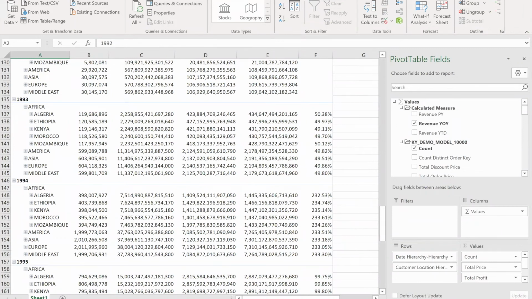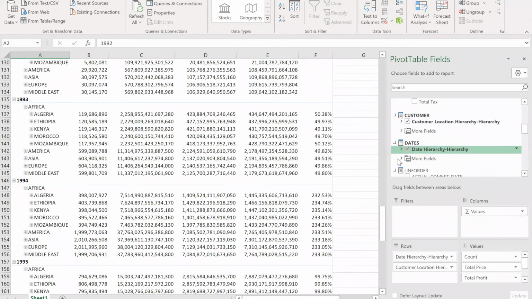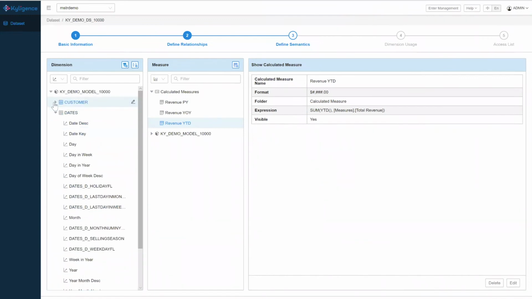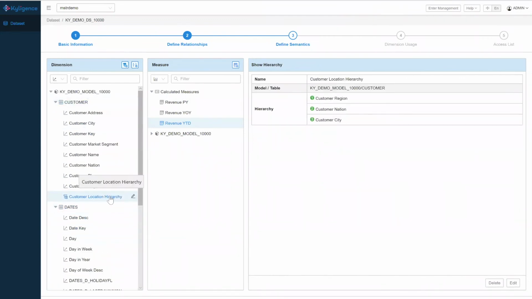So all these things have been achieved. All these hierarchies have been achieved via this semantic layer. We have created these hierarchies here. This is again a customer hierarchy, for example. We have created those customer hierarchies here, with the region, name, and city. And there is no limitation. And the performance is always guaranteed. So with that, you realize that Kyligence brings in a whole body of a solution which is enterprise friendly, has a high level of security, provides that semantic layer and flexibility, and that AI engine which is always working to make you successful behind the scenes.